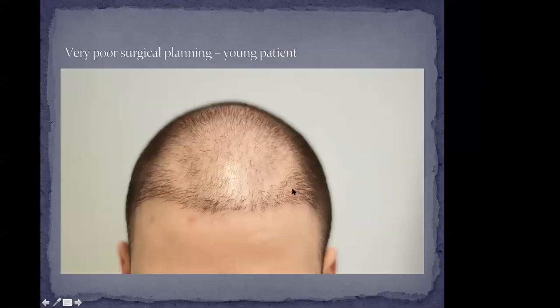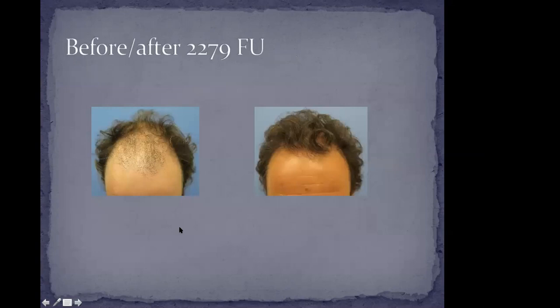When you remove this little wedge with FUE or laser, it's really only about 30 or 35 hairs there. You've left the patient, yes, with a receded look, but their hairline is shorter than it would be otherwise, and therefore it doesn't feel so receded to the patient. So that's just one of the tricks I wanted to start out with, because I actually have a photo that shows partly that.